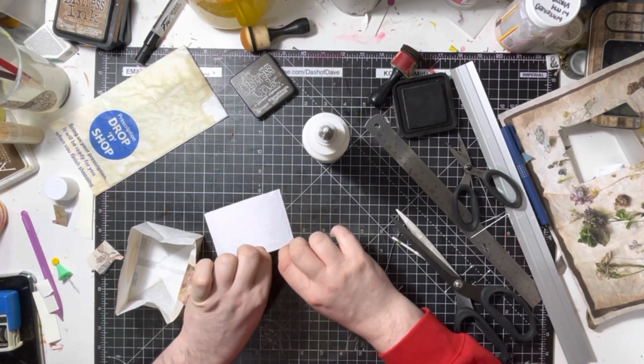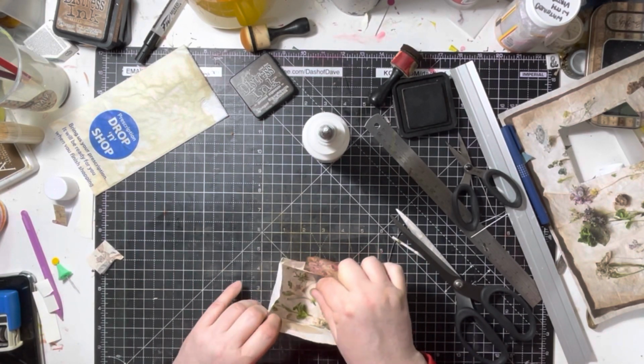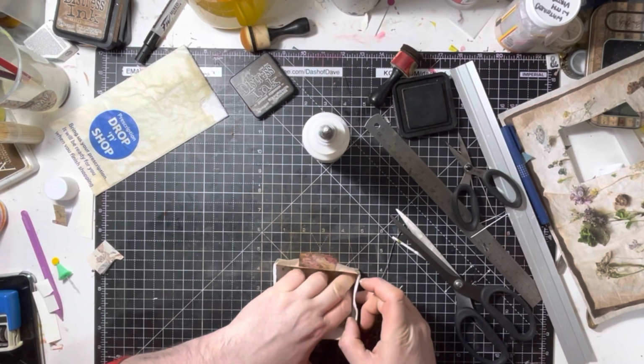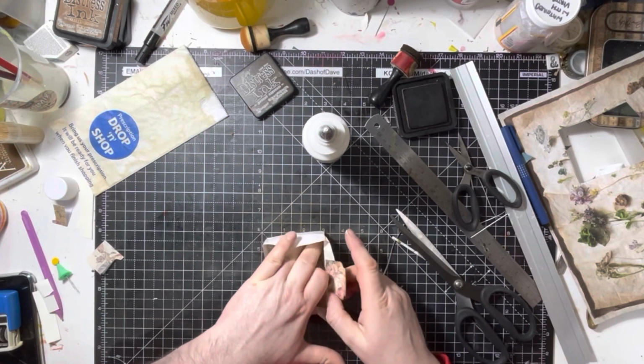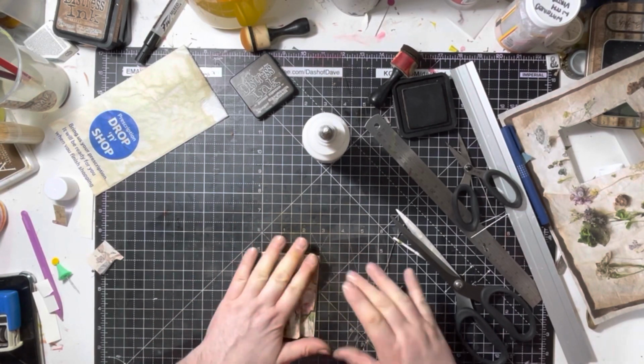Oh, come on, Dave, you're trying to pick it up. It's not happening. It's not playing. Pop it inside there, right down flat, and then fold up your bag again like that.